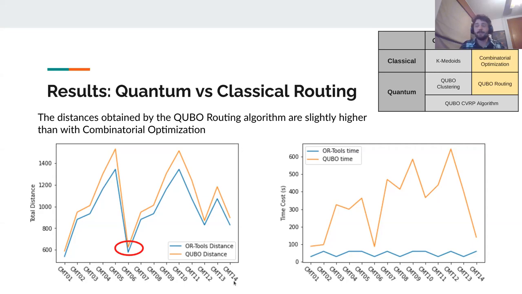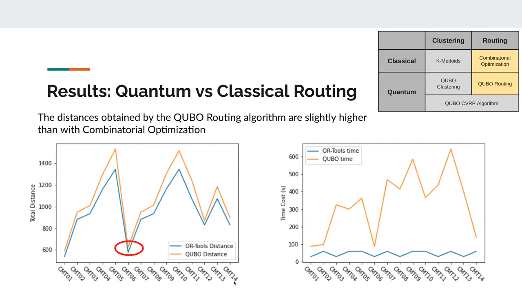Yeah, CMT in this case are the data sets that we used. So for example, CMT01, I think it was 5 vehicles and around 20 clients, while CMT06 would be maybe 15 vehicles and 300 clients. I'm not sure those numbers are exact, but the differences are mostly due to the number of vehicles and clients in the data sets. They are open access data sets. If you want, you can take a look at them and see for yourself.